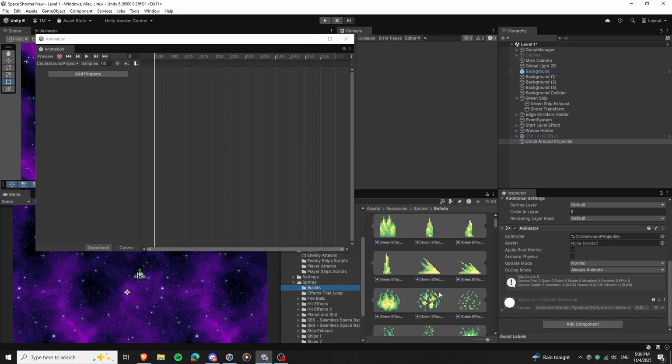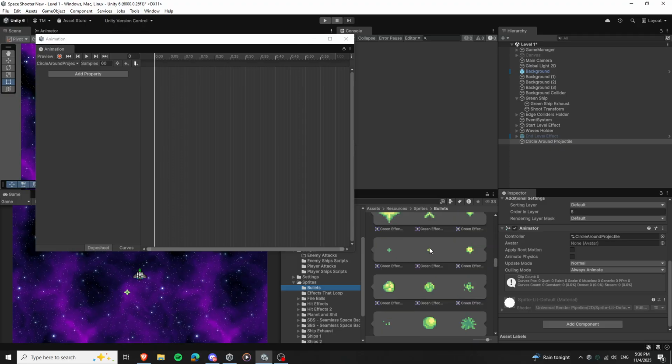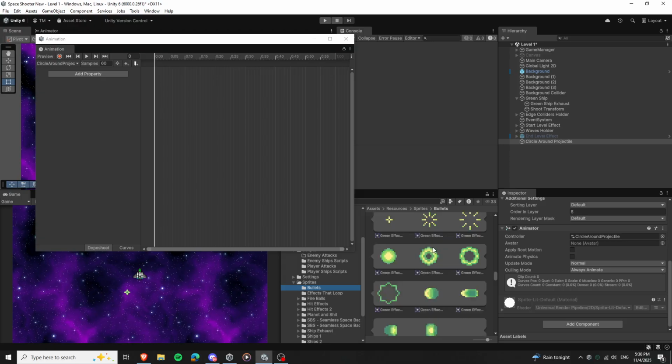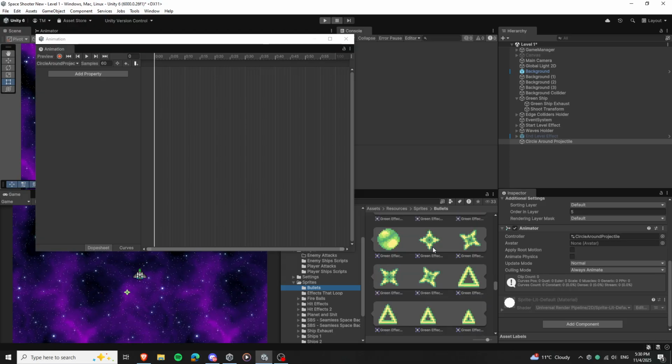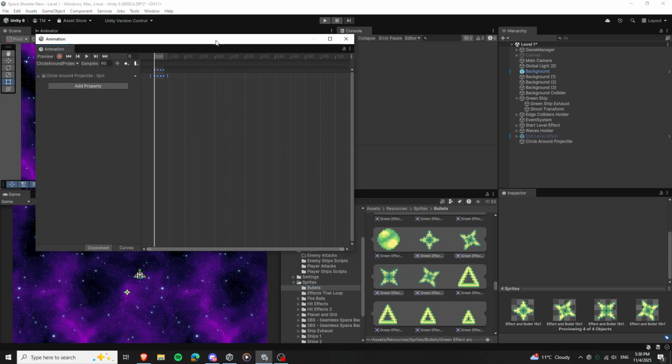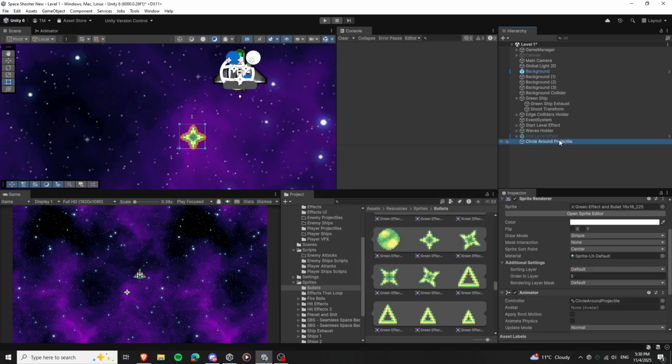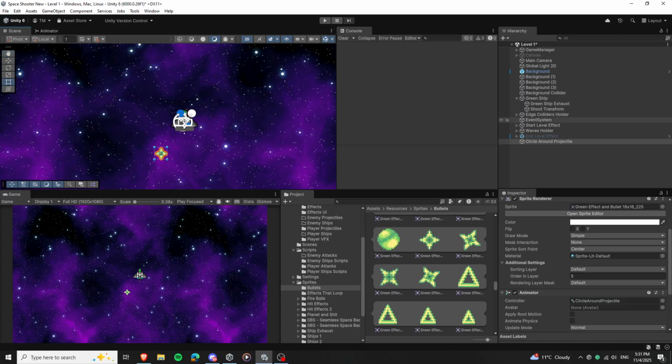Let's see. Okay, let's look at that. Too fast. If I say 8 here, that's 2 frames per second, something like that. Okay, now we have that.